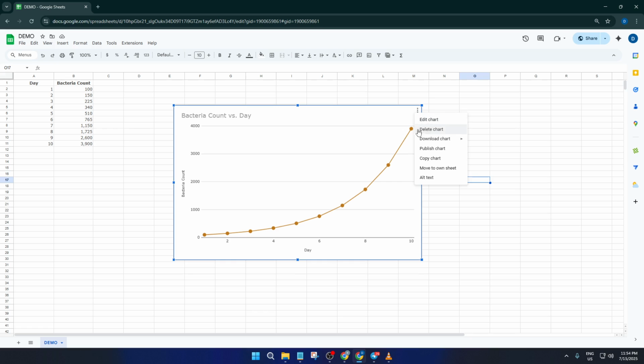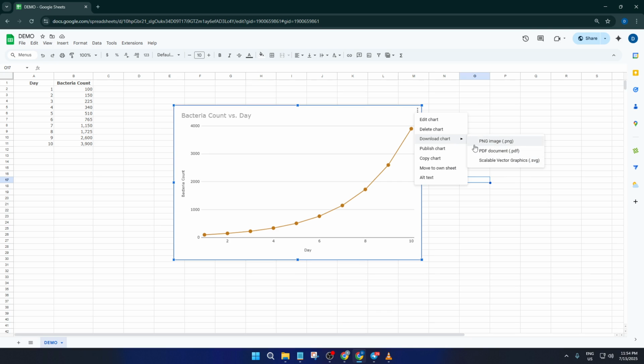When you do, a drop-down menu will pop up with several options relevant to your chart. For what we're doing, look for the one that says Download. Hover your mouse over Download Chart. Sometimes, depending on your screen, you might see it just as Download. This step is all about converting your chart from something that just lives inside Google Sheets into a file you can use anywhere else. Now, Google Sheets will give you a choice of file formats, but for most people, the best option here is PNG image.